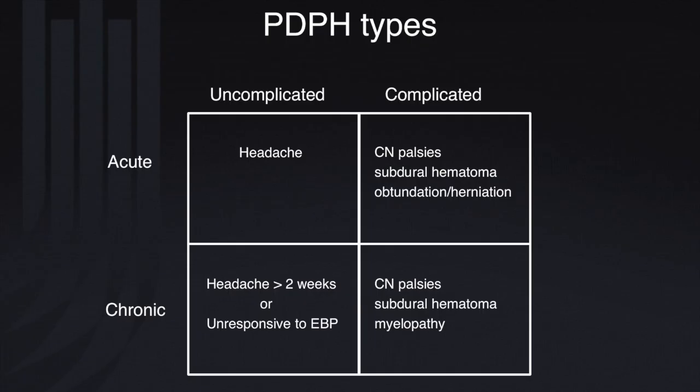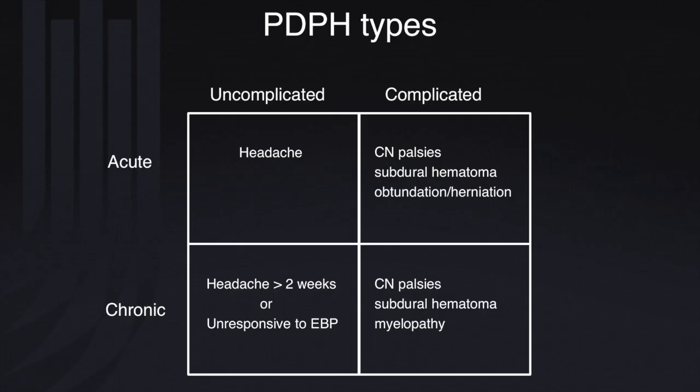So I want to give attribution here to Dr. Malanzak. This is his framework of different types of post-dural puncture headache, which I think is a nice way to think about this. It splits it into acute and chronic, and then uncomplicated and complicated. For acute, uncomplicated cases, they usually have that orthostatic headache and the neck pain. But you can have really debilitating cases, and I think you guys mentioned this as well, with cranial nerve palsies or subdural hematomas. We've even had patients admitted to the intensive care unit that were obtunded. In chronic situations, these are quite challenging cases to deal with.